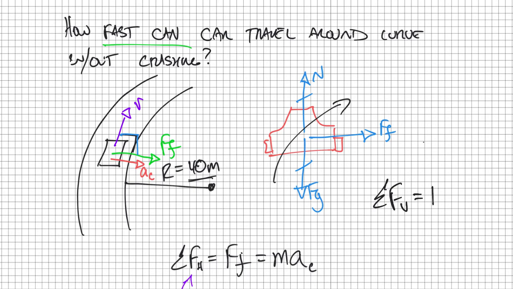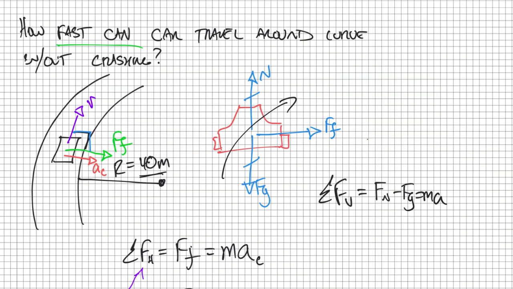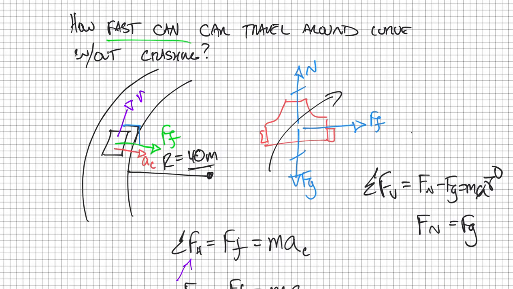That would just be the normal force minus the force of gravity equals mass times acceleration. And in this case, this acceleration would be 0. And what that proves is that normal force is going to equal my force of gravity, which is what we already said, and we already understood that because we're not accelerating up or down. So now the rest of it is you doing the same thing with the horizontal motion.